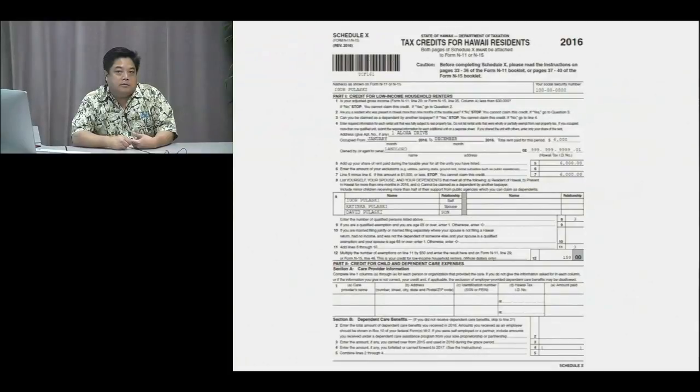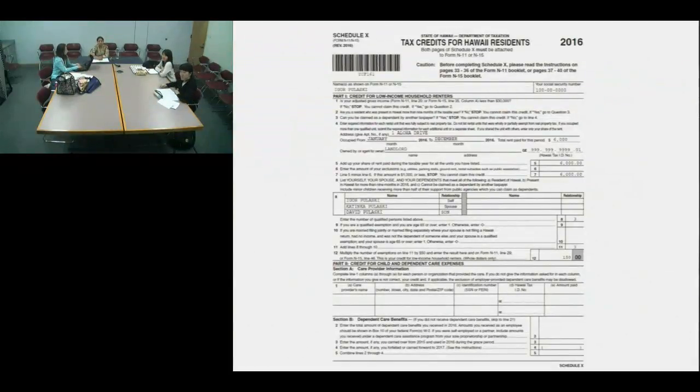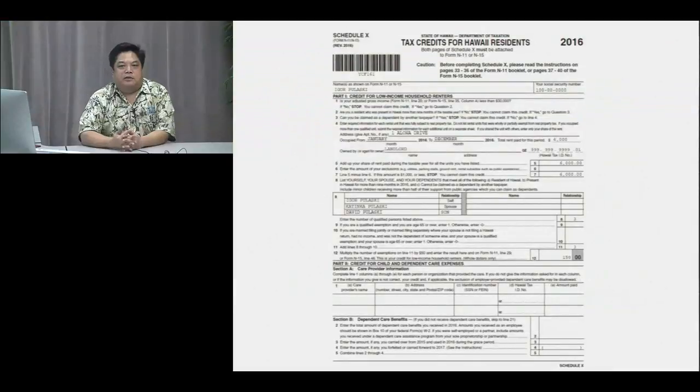Hi, I have a question. I came in August 2016 and I got my job in December 2016. I started working, so I did not earn too much. My first check was just $64. So do I still need to fill out this form? Well, there are many questions in what you just stated. When you first got your check of $64, was that in January of 2017 or not?